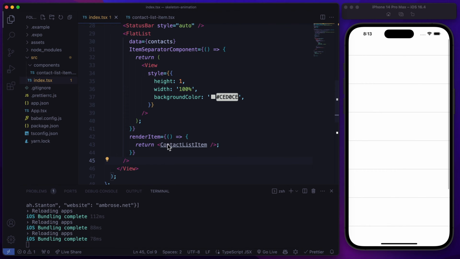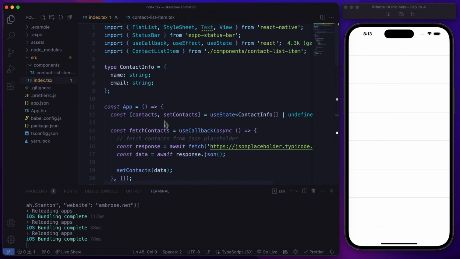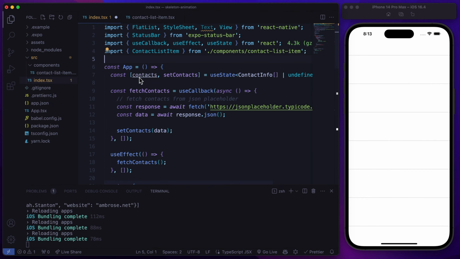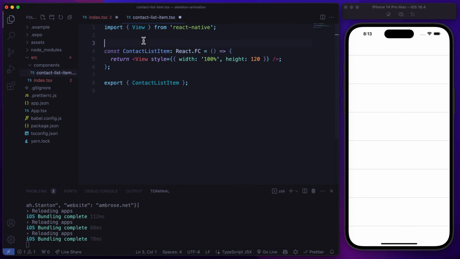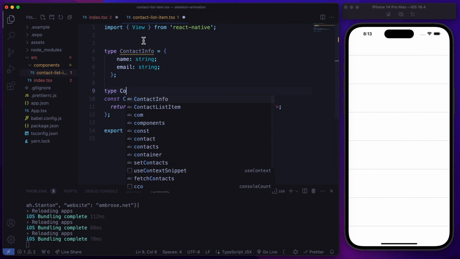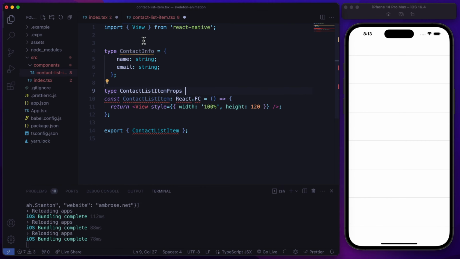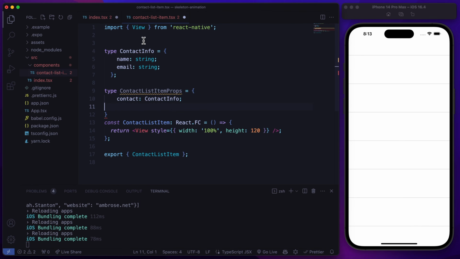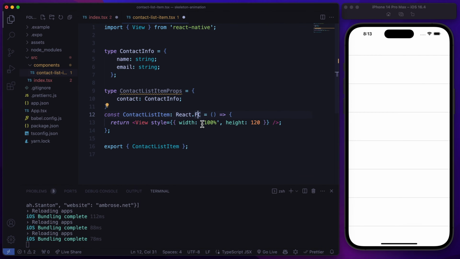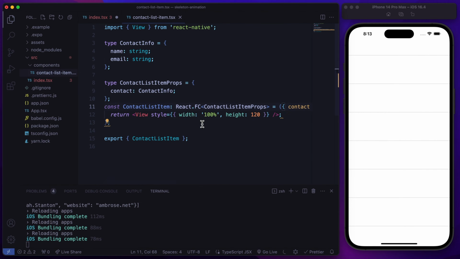So of course, inside the contact list item, we want to pass the contact info. So let's copy the type that we have right there. Let's define the contact list item props, and let's specify here the contact as contact info. And here we are going to specify the contact list item props, and we are going to retrieve the contact.